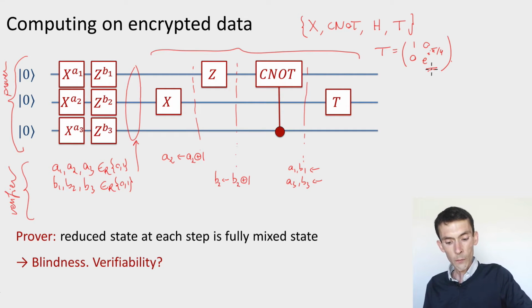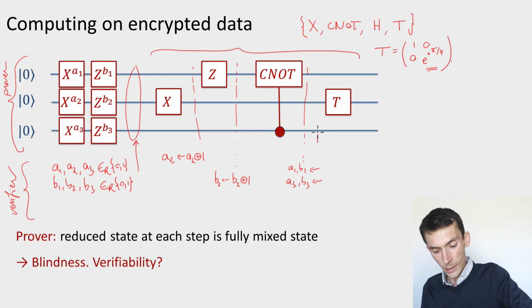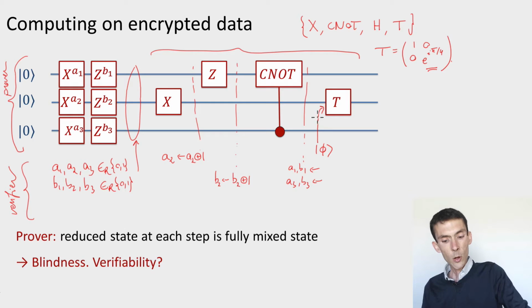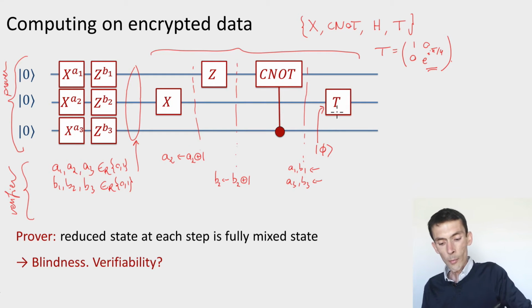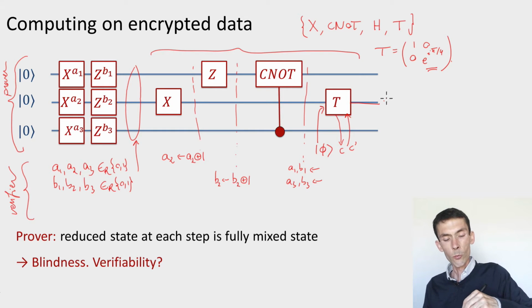It involves the verifier preparing what's called a magic state. That's a special state that's prepared in one of two possible states, and it's sent over to the prover, call it phi, who is going to use this state, combine it with the qubit on which the T gate should be applied, perform a measurement, and report the outcome of the measurement to the verifier. The verifier will give another bit C prime to the prover, who will use it to perform some correction and proceed with the computation.